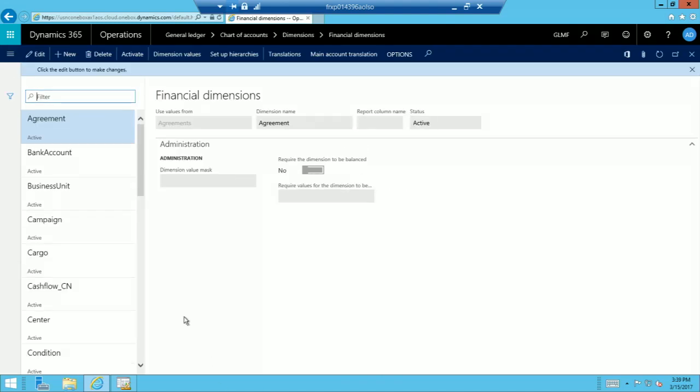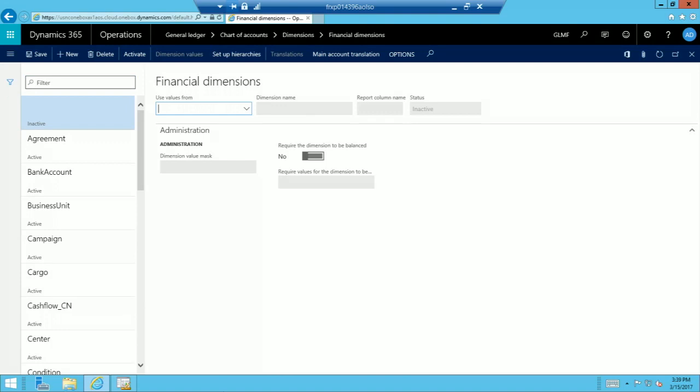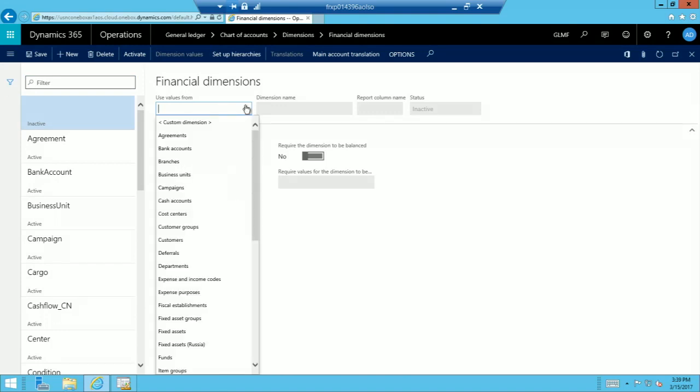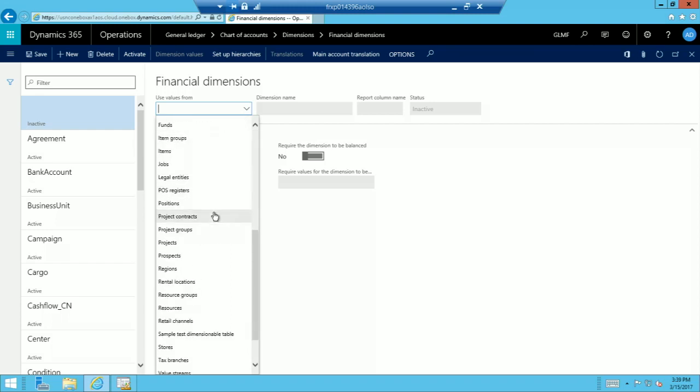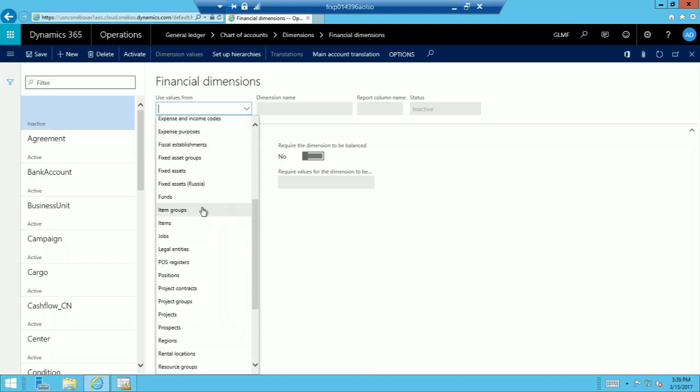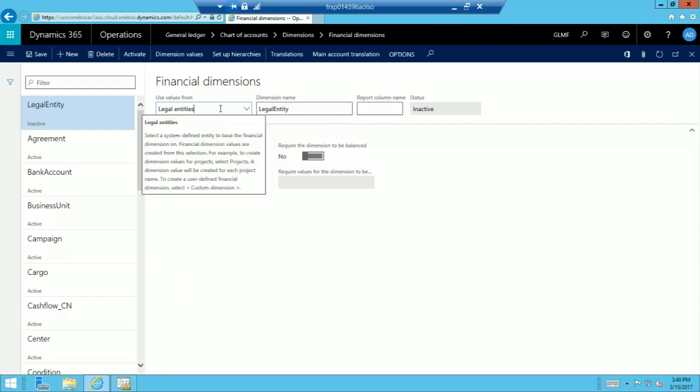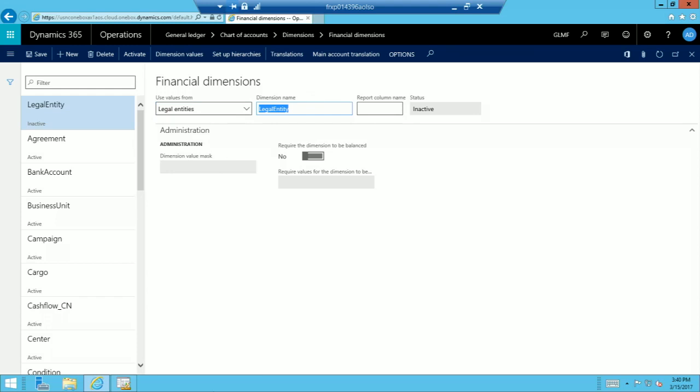For example, I created one already, but I'll just call this one, you can either use a custom dimension, or you can actually back it by legal entities, which is what I did for this demo. So I created a dimension backed by legal entities, and I called it trading partner. I'll just call it intercompany partner for this one. And then they add that dimension to like an account structure, and whenever they use an intercompany account, they can make it mandatory to track who they're trading with.